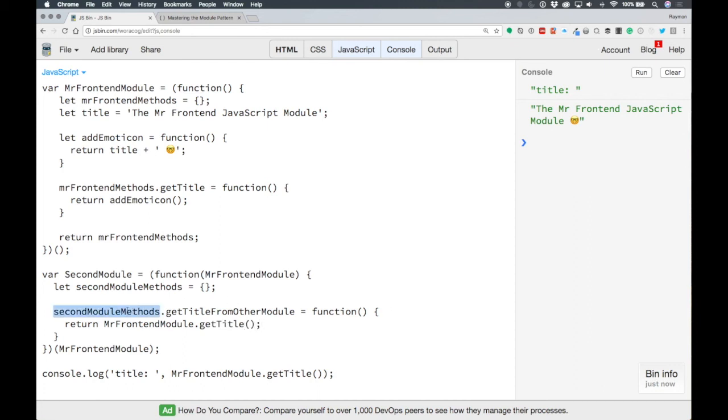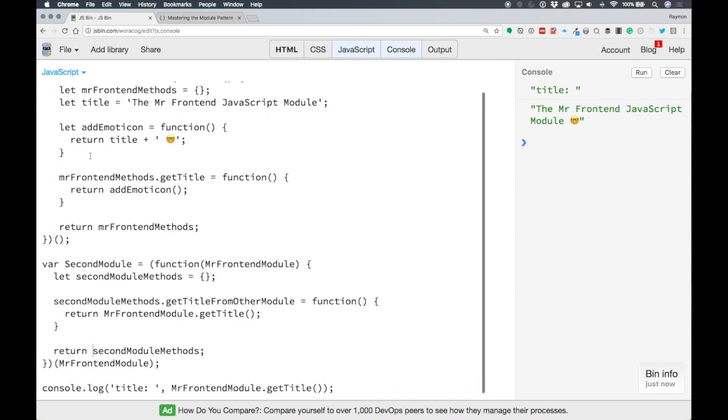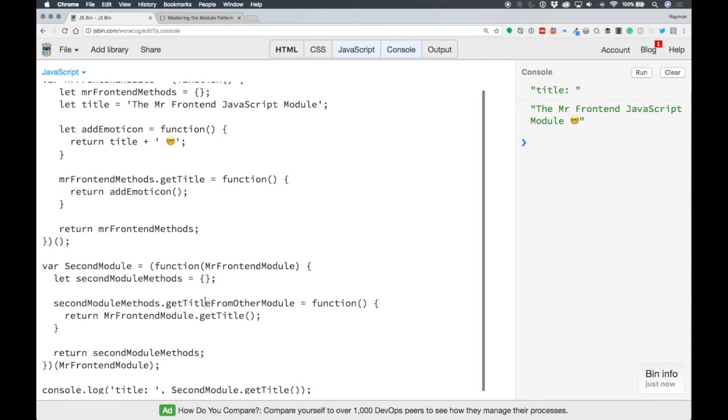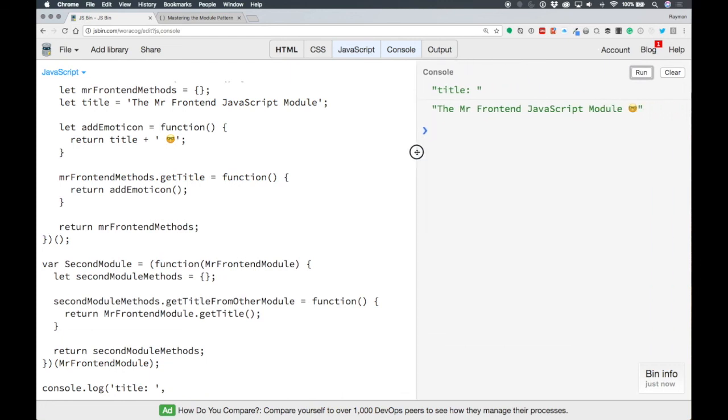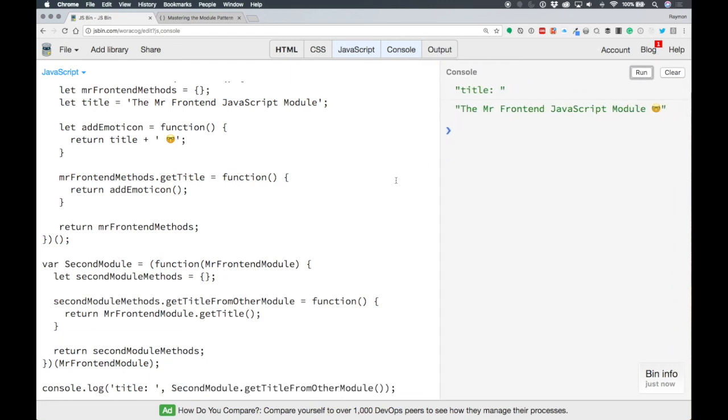And if we call this one, well, we also need to return, no, this one, return. So now, if we gonna call this, the title should come out of it. Run. And see. Now you have two modules, JavaScript modules.